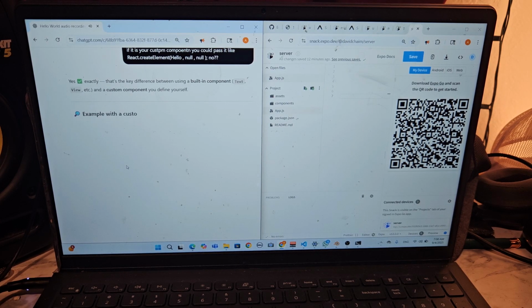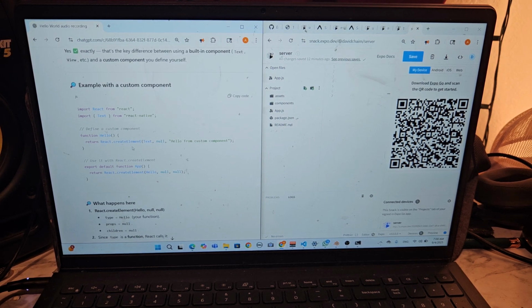Yes, exactly. That's the key difference between built-in components and custom ones. Hello, Text, no. Okay, there you go.